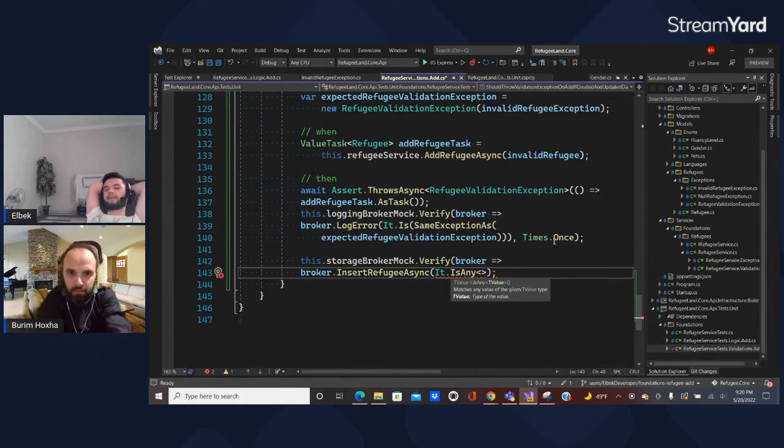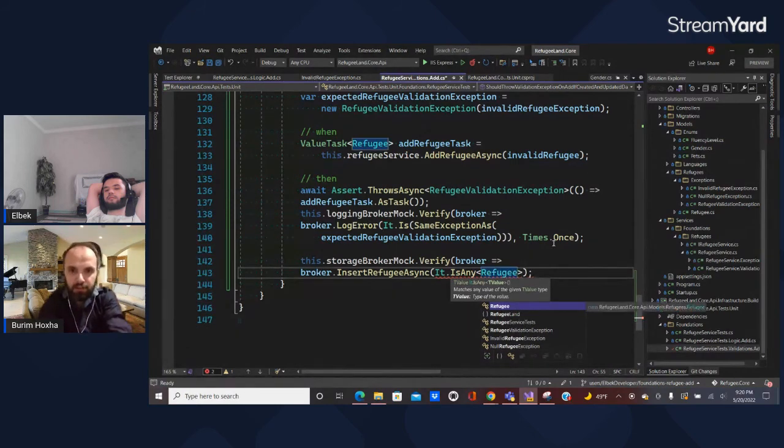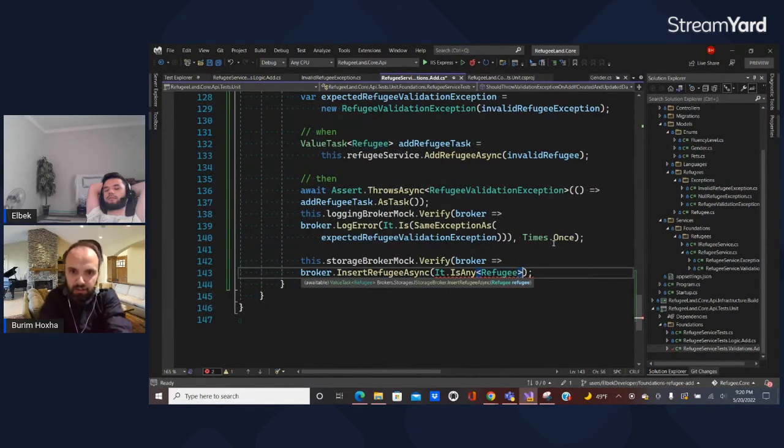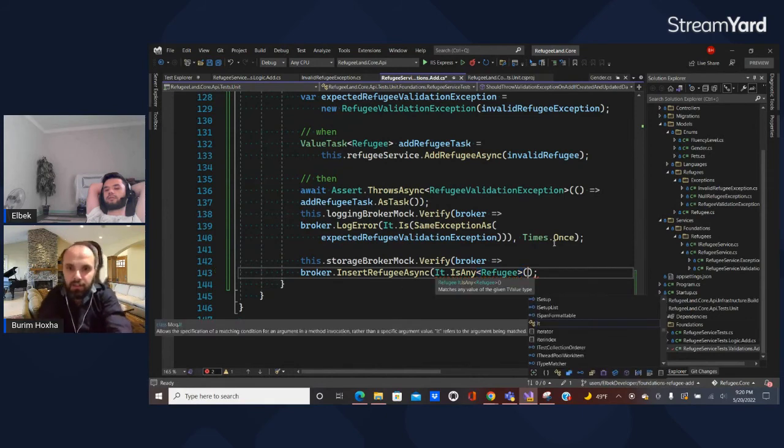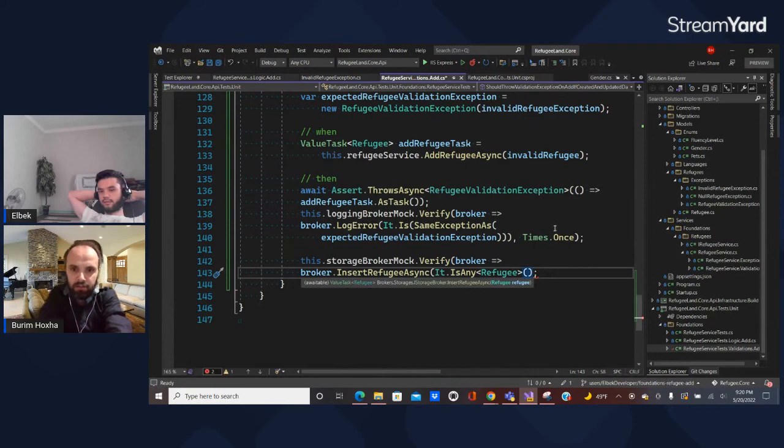It is any refugee. You call it with parentheses and close it. Close this parenthesis again, like that.